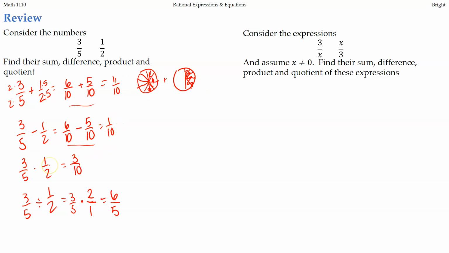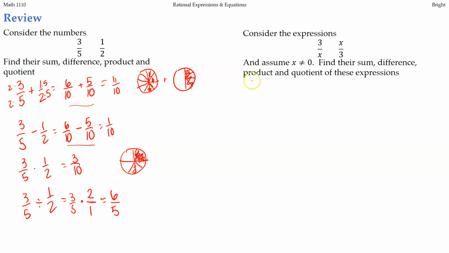For the case of multiplication, if you have 3/5, so we have this piece and this piece, and you're multiplying it by 1/2, you take half of this, so you'd be left with 3/10 only. You no longer have that other piece. And then similarly, if you take each of those pieces and divide them into half each, you end up with 6 pieces of size 5. So that's just a little review of numbers.